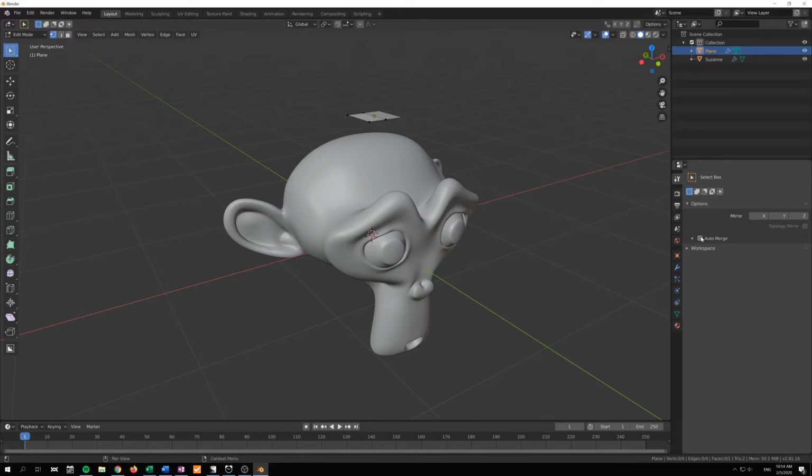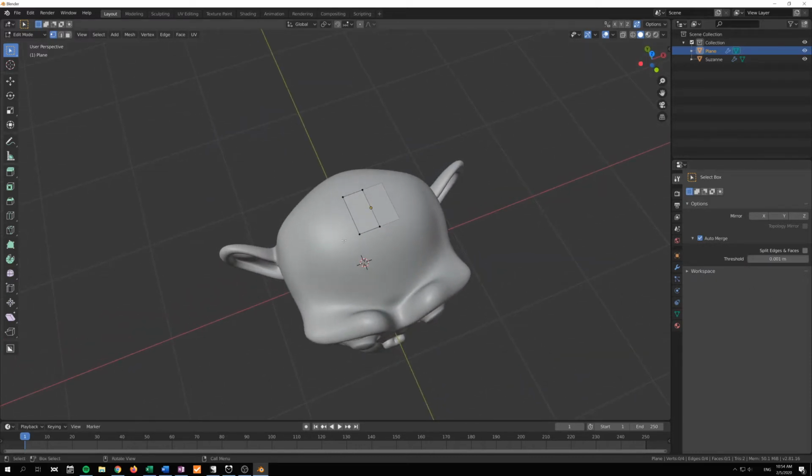We've got auto merge right here. We have a threshold here, and this decides the maximum distance one vertex can be from another before the one that we move into the influence, or the sphere, of the other will merge into it.